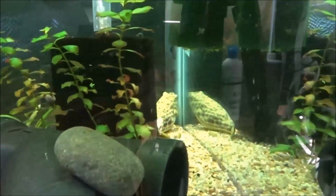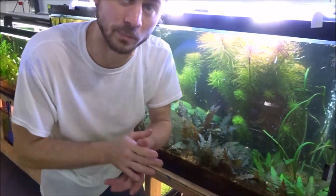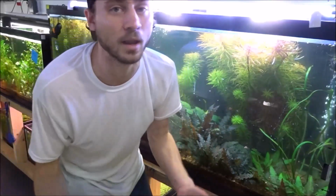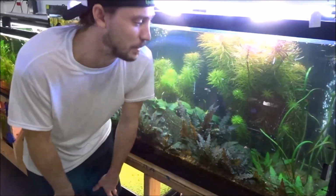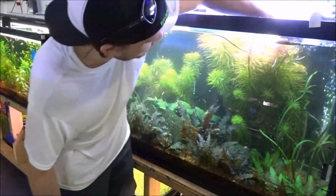He's just staring into the corner. There's a snail up there on the sponge filter, so he's been acting a little bit funny. I need to keep a close eye on him. He's been getting 25% water changes daily because he's getting a little bit bigger, and I haven't prepared his 125 yet. I'm just working a lot of stuff right now, so it's gonna happen. But anyways, enough with the talk. Let's get this rescape done.